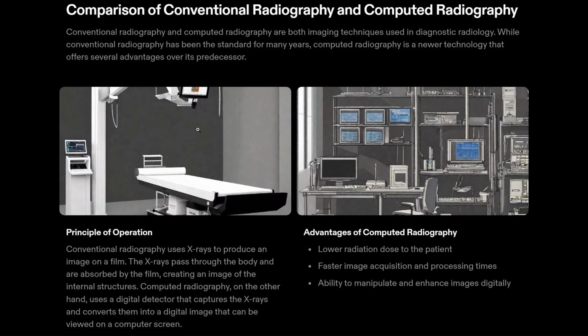The advantages are a lower radiation dose to the patient. The patient will receive lower radiation, and the processing time is very short, so the image will be displayed faster. Fast image processing means the image will be processed and created faster. And it has the ability to manipulate and enhance the images digitally.